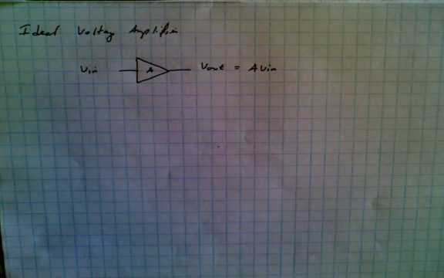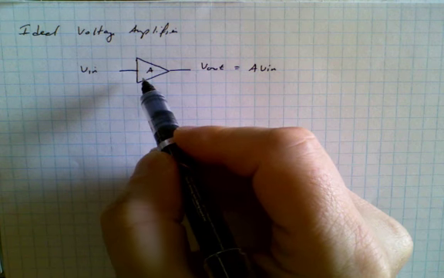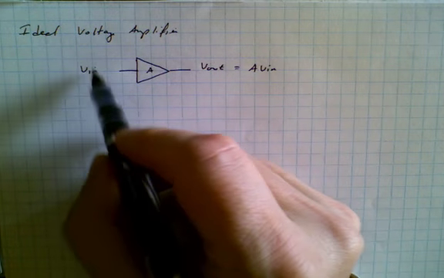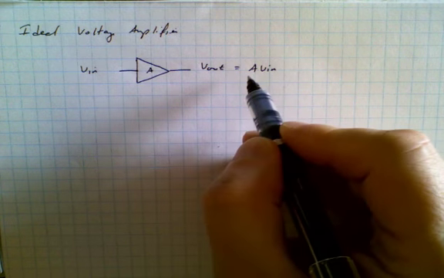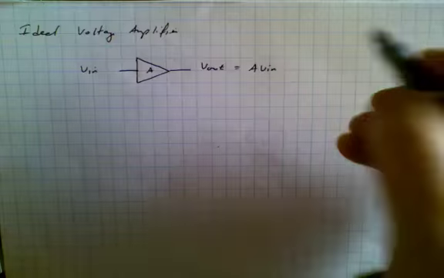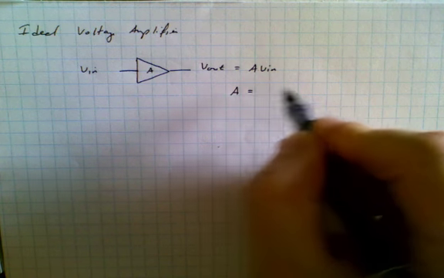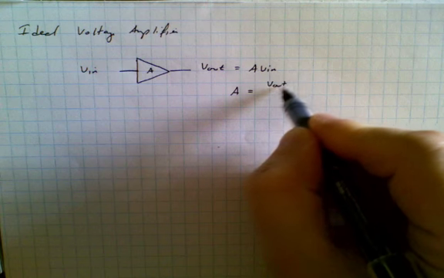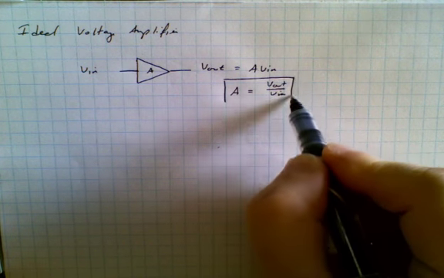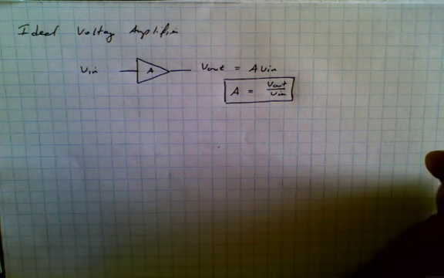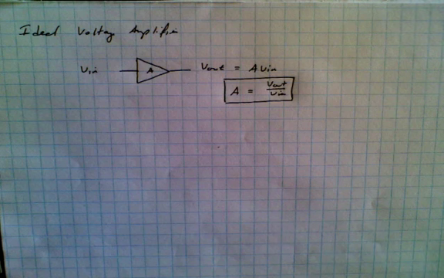If we take a look at an ideal voltage amplifier, let's say this triangle symbol here, it would simply take whatever the input is, multiply it by a gain, A, and provide an output equal to A times V in. So looking at this expression over here, the gain, A, is equal to V out divided by V in. This is the definition of gain, whether it be a voltage gain or a current gain or a power gain. And in our case, we're going to just concentrate for a moment on voltage gain.